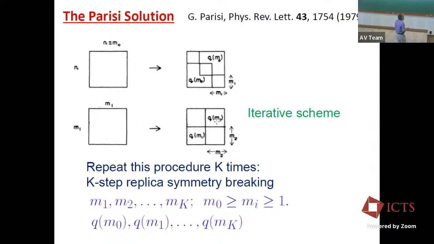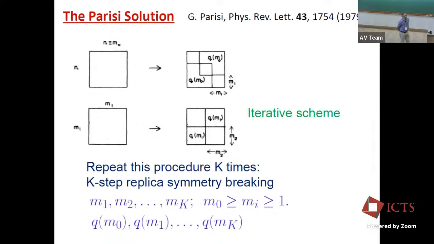So what is the problem? The problem is basically that you have this Q alpha beta, where alpha goes from 1 to n and beta goes from 1 to n. So there are n squared elements. Not all of them are interesting, because the diagonal elements don't matter. Only alpha not equal to beta are the quantities of interest. So we can set the diagonal elements equal to 0, and this matrix is symmetric. So you have n times n minus 1 over 2 independent quantities. And these quantities now will not all be the same. The replica symmetric ansatz is where all these off-diagonal elements have the same value.